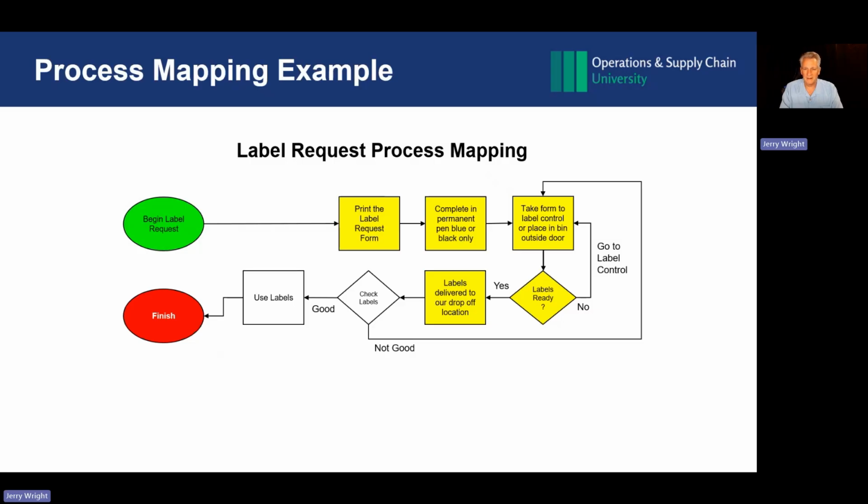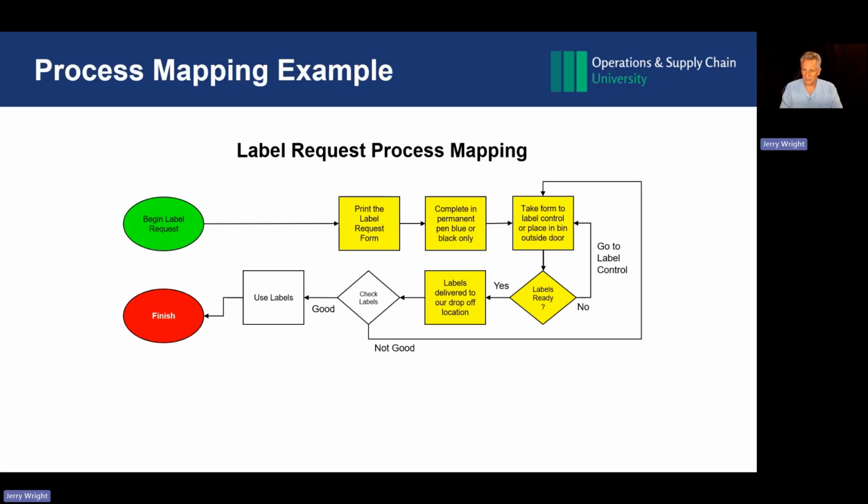if possible. Now, some things are easy to adjust, but the reality in this particular area is if we were willing to make a big change, we should actually just give the label printer to the people doing the label requests and let them print their own labels. As long as they have a template or a guide or programming is done, we could eliminate probably all but 3 steps. I need labels, I print labels, I check them to make sure they're good, and then I can use them. That's 4 steps instead of what do we have here? 1, 2, 3, 4, 5, 6, 7. So almost half. But again, that's another example of process mapping.